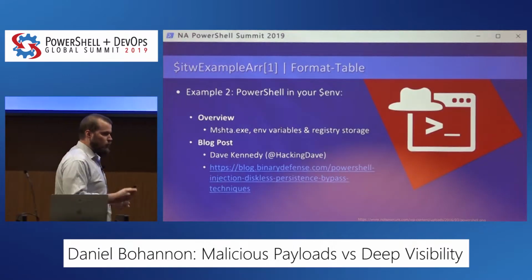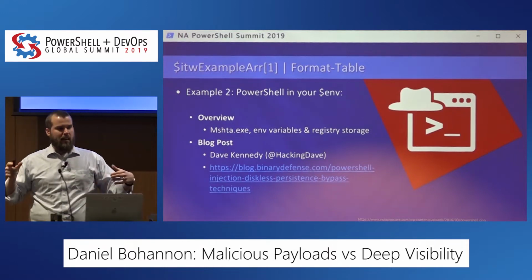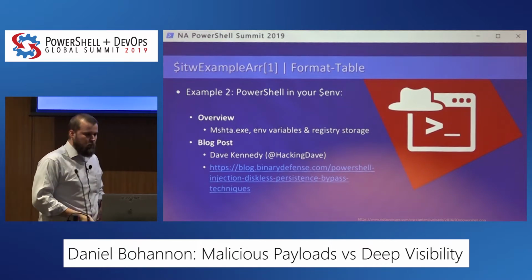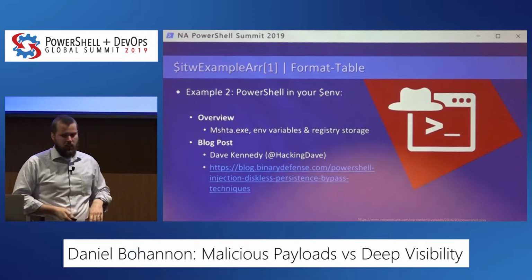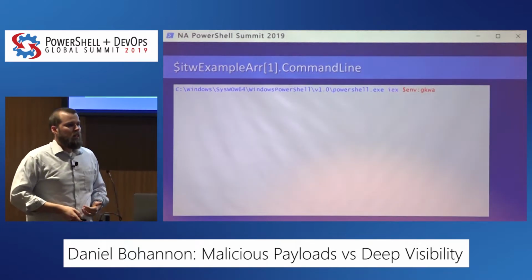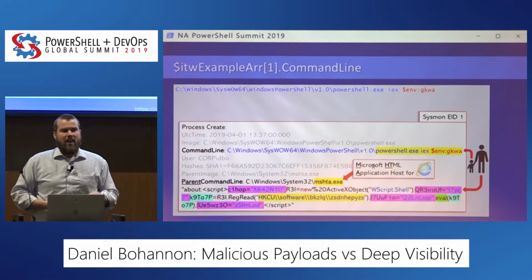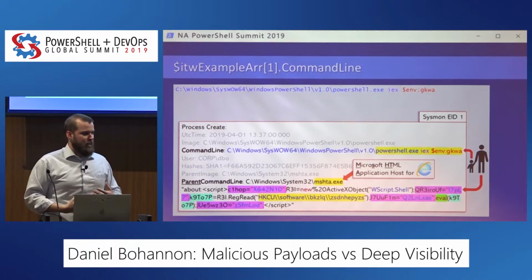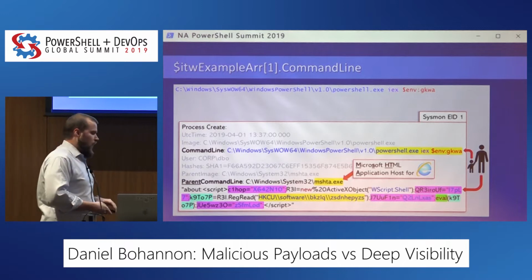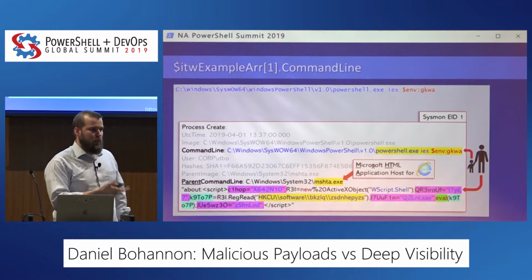Second example, PowerShell in your environment, looking at how attackers will start to place different pieces of their attack into different forensic artifacts to make it harder for defenders to gather all the pieces together. This is actually a sample from a blog post by Dave Kennedy in this link here. So we'll see stuff like this, where PowerShell is just IEXing an environment variable, usually of a random name. And that environment variable is set from a parent process of MSHTA. So MSHTA is the Microsoft HTML application host for Internet Explorer. And when we see stuff like this, typically we'll see MSHTA running with this command line JavaScript.